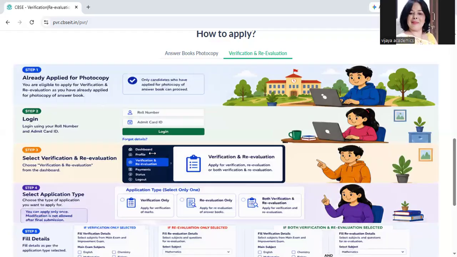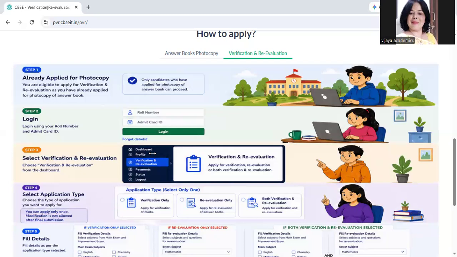If you selected reevaluation only, you will first select the subject and then you will also need to select the specific question number, like question number 1, question number 2, question number 3 and so on, that you want reevaluated. So make sure you have gone through your photocopy properly and noted down exactly which questions you want rechecked. And if you selected both, you will need to fill in both sets of details, verification subjects and reevaluation subjects with question numbers.